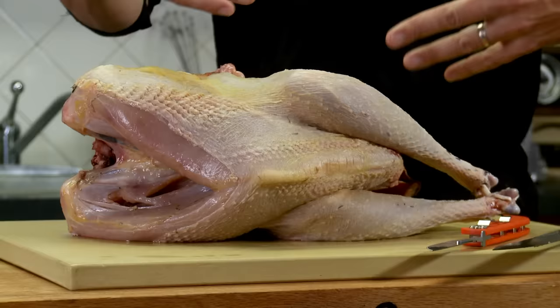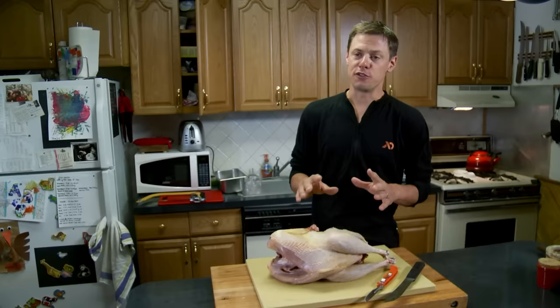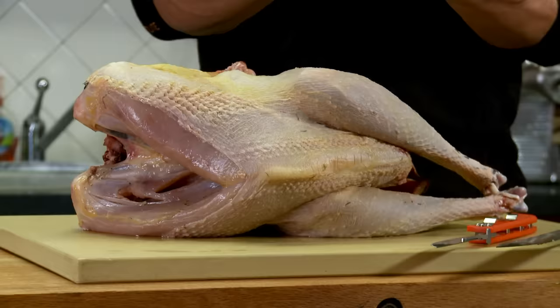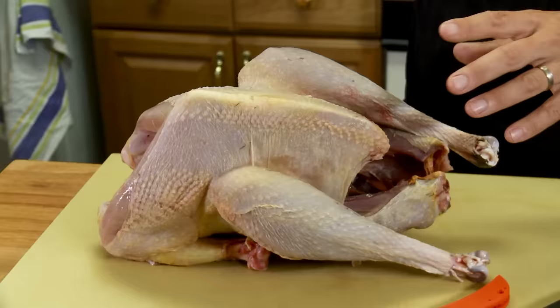You may not realize that a Thanksgiving cooking situation could be controversial, but this one is — because we all know at Thanksgiving you're supposed to cook a whole turkey in a pan. But what we're gonna do with this turkey is something a little more involved, very elegant, and definitely gonna drive a lot of conversation around your table. We're gonna make a turkey galantine — a really gorgeous dish. If you get sick of people telling you wild turkey is dry or too tough, this is what you want to throw at them.